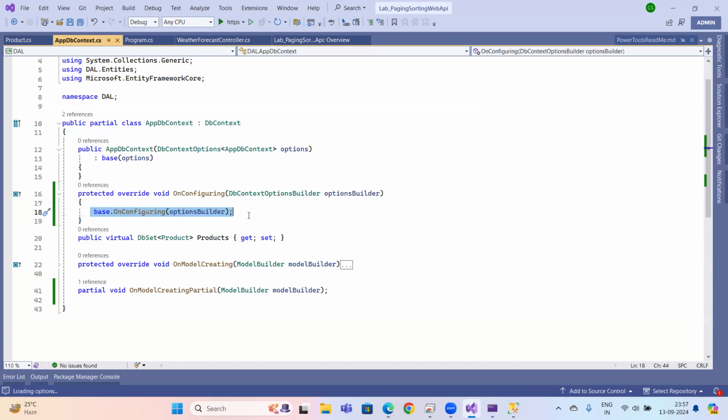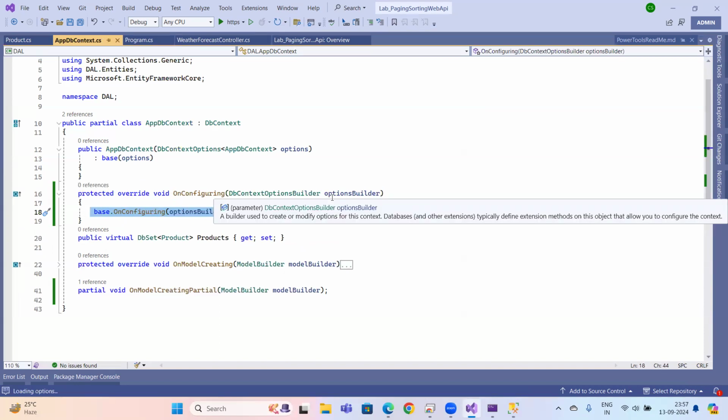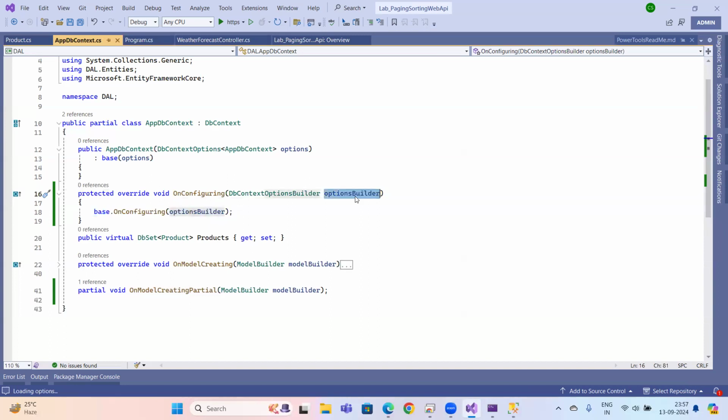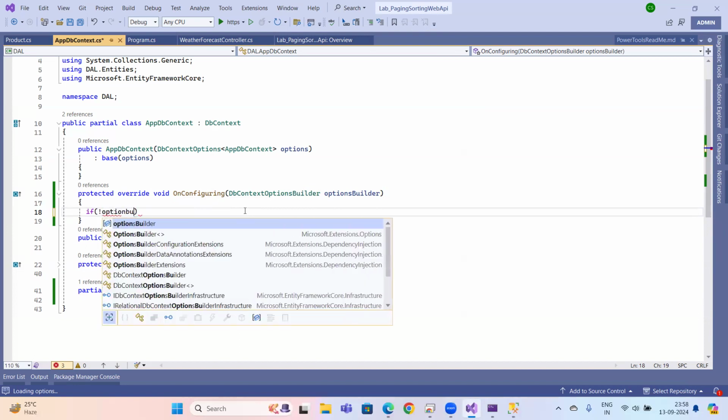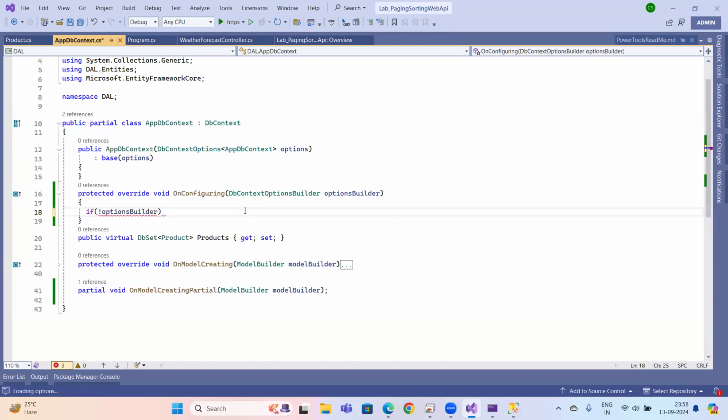Okay, on here, the builder. If option builder dot is configure.